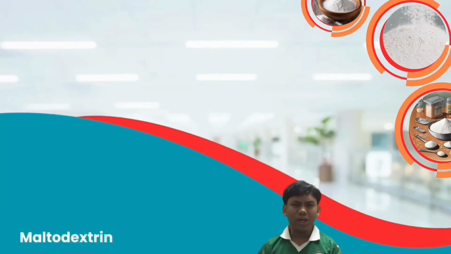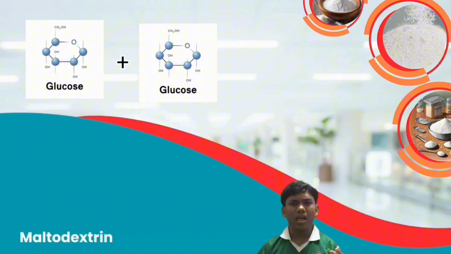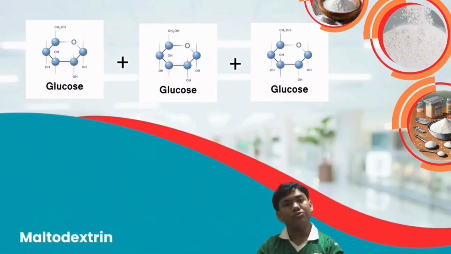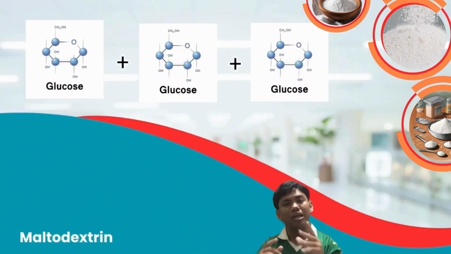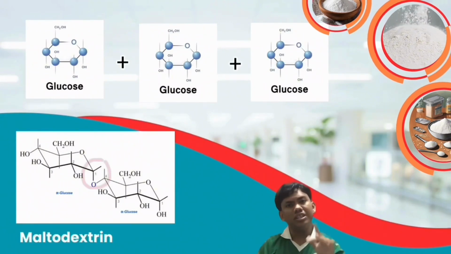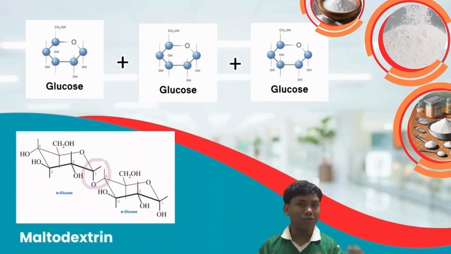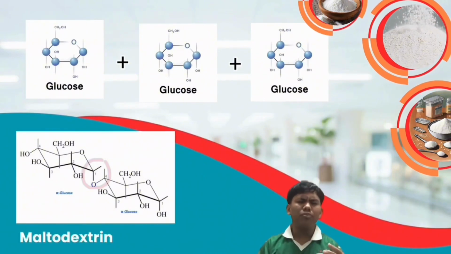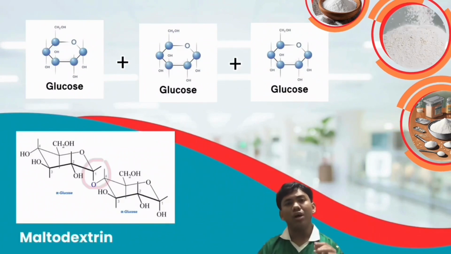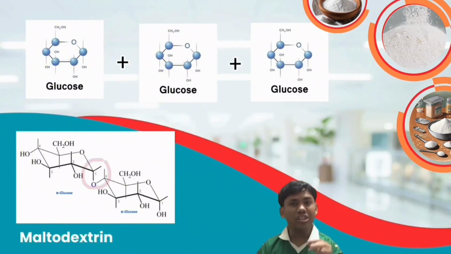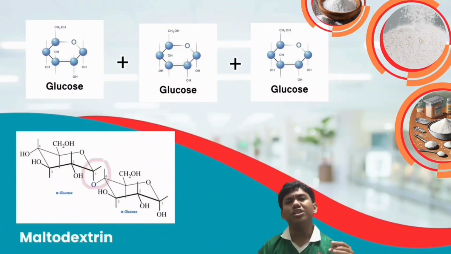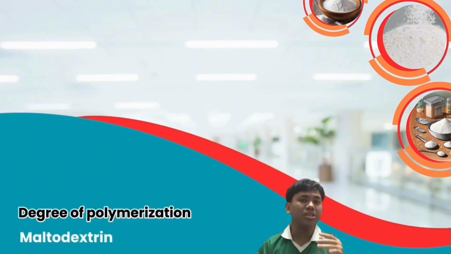Maltodextrin is a complex carbohydrate primarily composed of glucose units. As a polysaccharide, it consists of multiple glucose monomers linked together primarily through alpha-1,4 glycosidic bonds, which you can see in this video. So these bonds connect the first carbon of one glucose molecule to the fourth carbon of the next, forming linear chains. Additionally, some maltodextrin exhibits branching due to alpha-1,6 glycosidic bonds, which link the first carbon of one glucose unit to the sixth carbon of another. However, this branching is less common than in other polysaccharides.